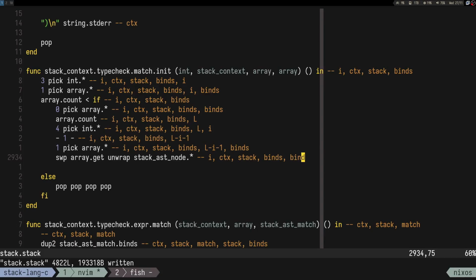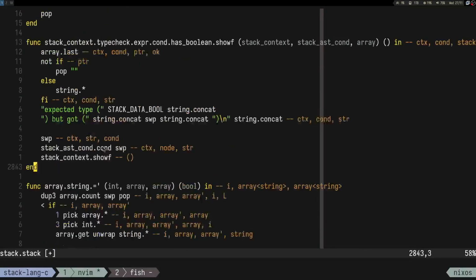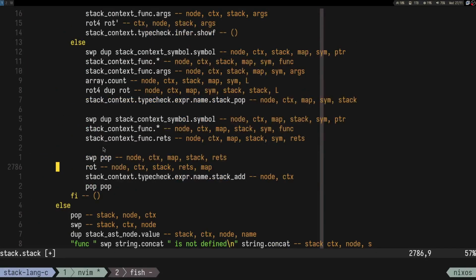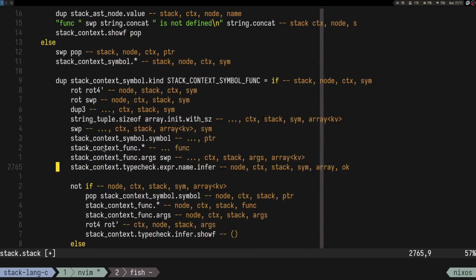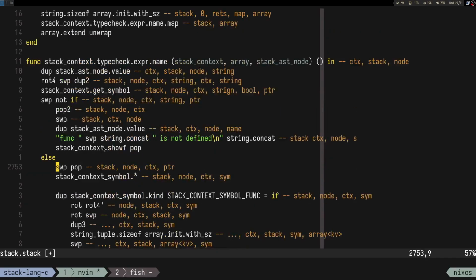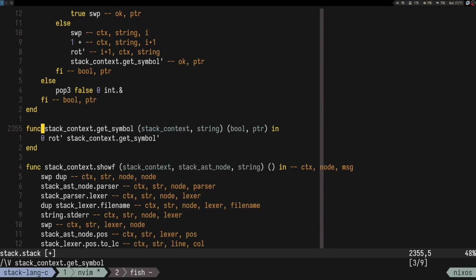So another thing we have to do is to check if it's redefined. How do we do that? It's like stack symbol get symbol. Yeah. So get symbol.